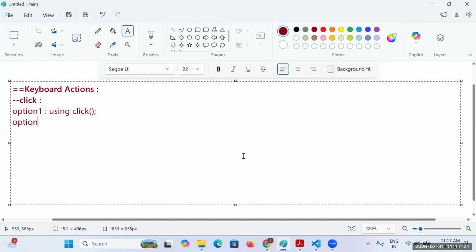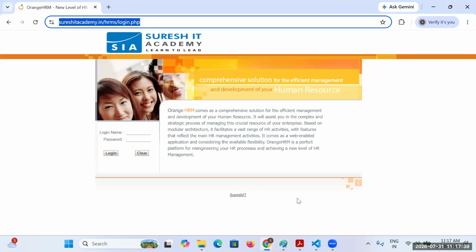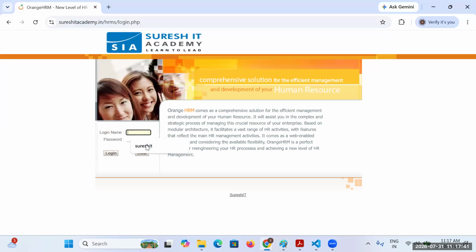Then option 2, using keyboard. With the keyboard, how do you do the click activity? Tab, and then Enter. Let's go to our application. I'm entering the username and the password. We have already automated this, and clicking on the button we have already mastered.